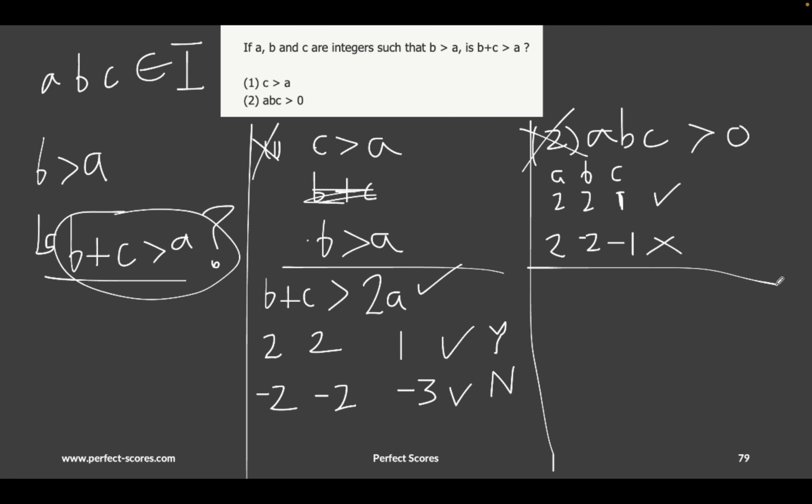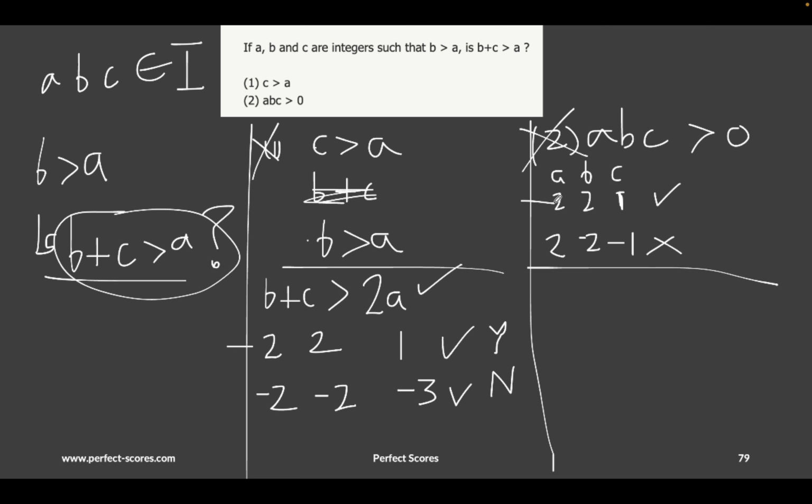Now I hope you're understanding how I am choosing these numbers. I'm not just choosing these numbers at random. I am choosing them so that I have very low cognitive stress, and I'm choosing simple numbers. I'm using the cases which have already been used. If I've already used this case here, why not just use the same case here, so that you don't waste a lot of time and cognitive resources.